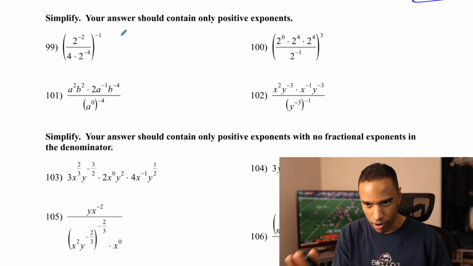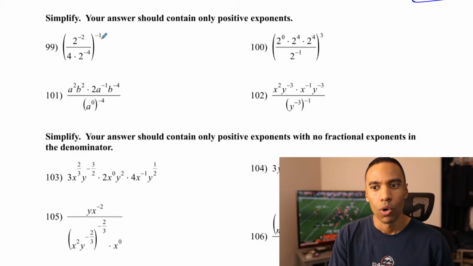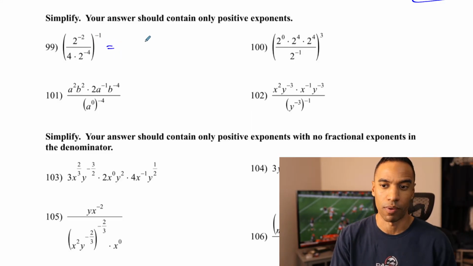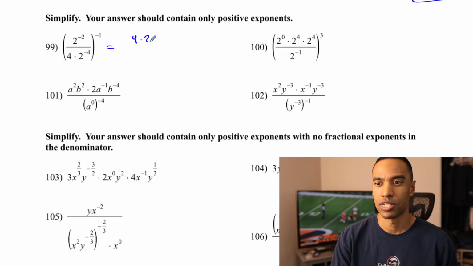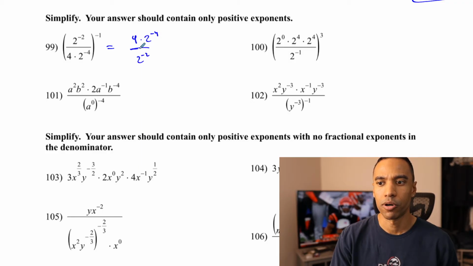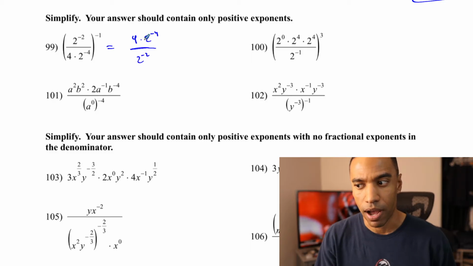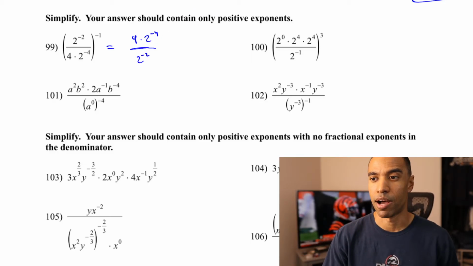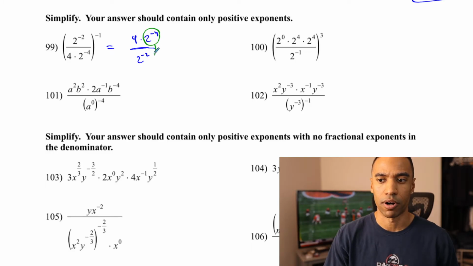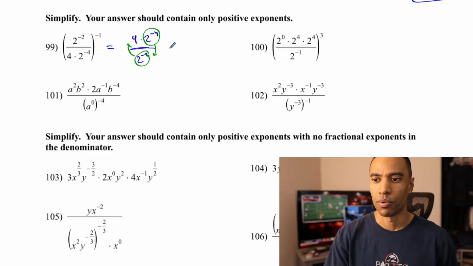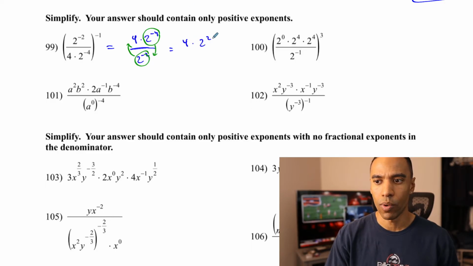Just be careful in your order of operations and how things evaluate. Raising something to the negative 1st power would actually mean flipping that whole fraction around, so I'm just going to start with that. 4 times 2 to the negative 4th over 2 to the negative 2nd power. Now, I'm personally a fan of turning negative exponents positive in fractions immediately if possible. And to turn it positive, you got to move it to the other part of the fraction. So that'll go down. This will come up. And we will end up having 4 times 2 squared over 2 to the positive 4th power.